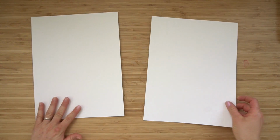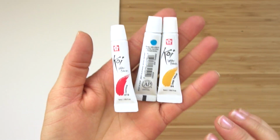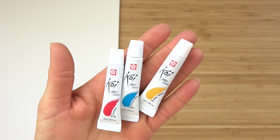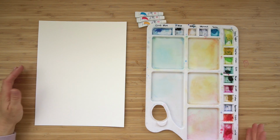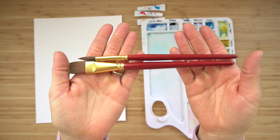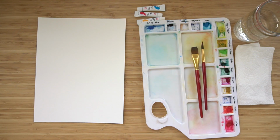These are the supplies that you need. You need 2 pieces of watercolor paper, one to practice on and one for your final painting. You need your watercolors, and again, I'm just using this combination of red, yellow, and blue. So Carmine, Cerulean blue, and deep yellow. And since we're using tube watercolors, we need to have a mixing tray or a mixing palette to use with them. You can also just use a plate. If you just have a glass plate, that works great. You need paint brushes, and I'm just going to be using a number 10 round and a 3/4 inch flat. You will need a container with water in it to paint with, and a rag or a paper towel. And that's it, let's get started.